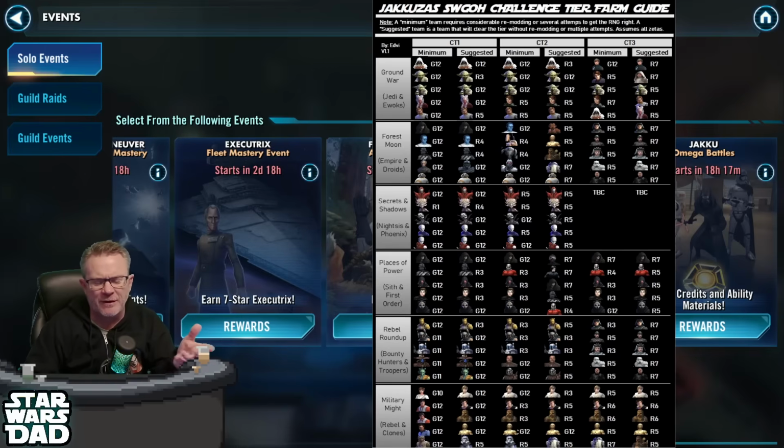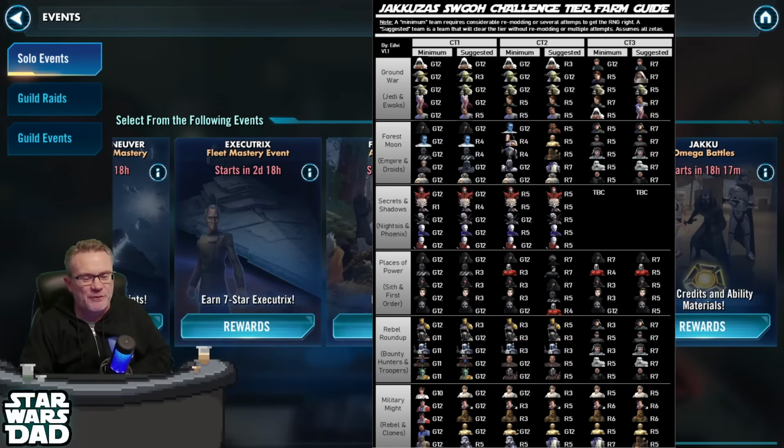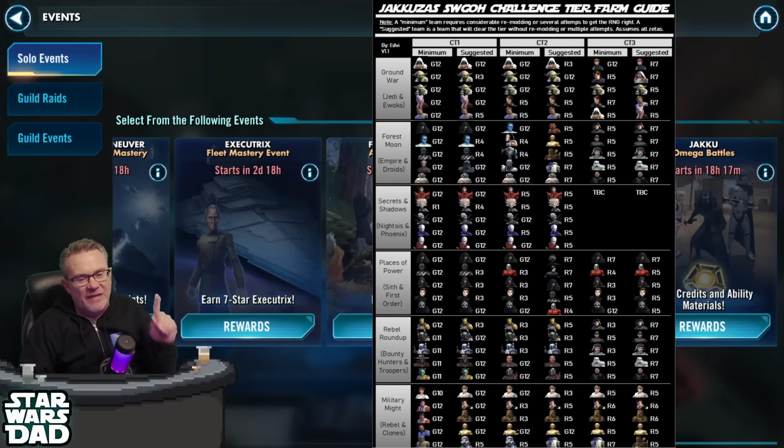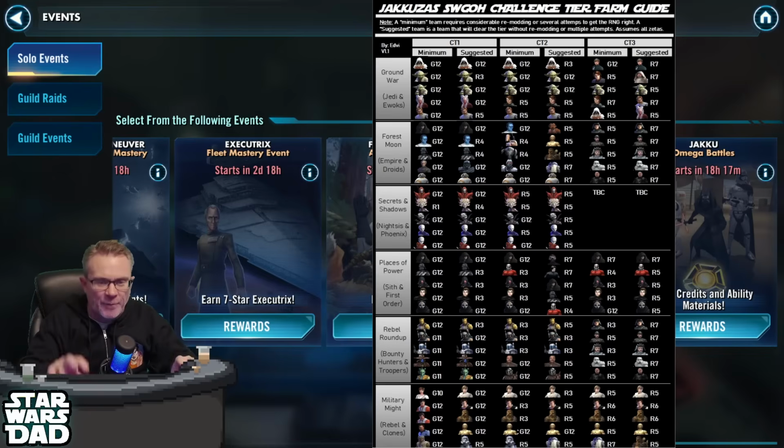Like this Mon Mothma team down here, that's a little bit odd. I don't think people are farming Mon Mothma early in the game. But as far as challenge tier 1 across the board, you can get through challenge tier 1 with almost exclusively non-relic characters that don't require a boatload of Chirotechs. And the reason I say that is, what's the ease of farming? When we look at challenge tier 1, that's going to be your easiest farming, getting through it with a minimal investment.